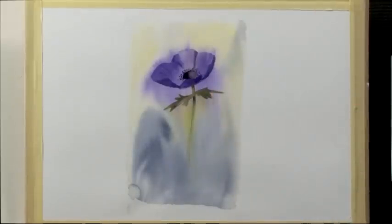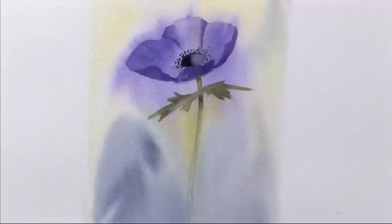So I hope that gives you a good idea of how to use a wet in wet background behind the flower in the first place. You can use it with any flower colour at all. Just let the colours run around, let it dry, and when it has dried, you'll be able to see your pencil drawing and you can paint on top.